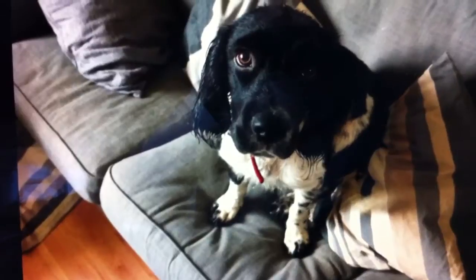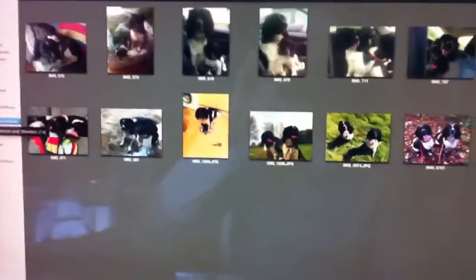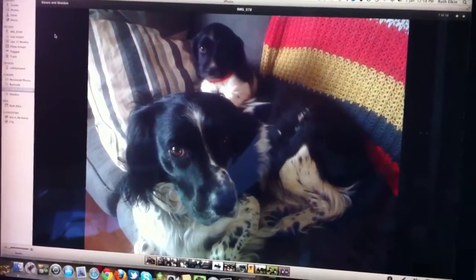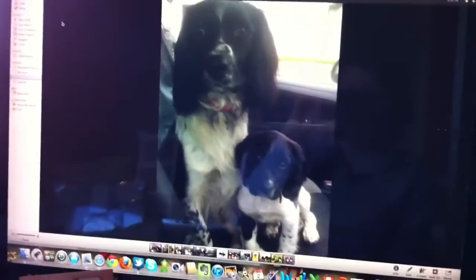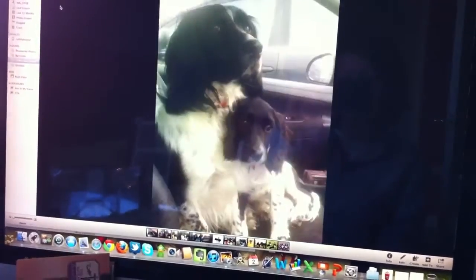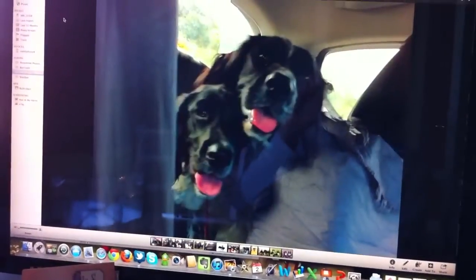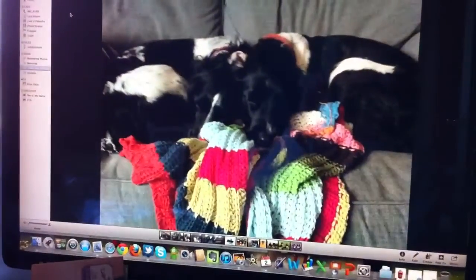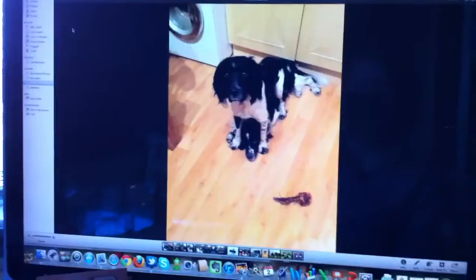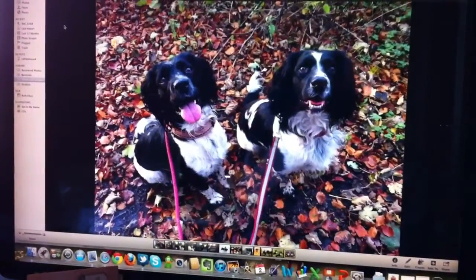Working through all of that and trying to decide, because for the Stewie and Sheldon frame I'm going to need three upright ones and three landscape ones — portrait and landscape, so three of each. That was Sheldon maybe two or three days after we got him. We'll just flick through these — that's him getting a bit bigger now, see the difference there. He used to do that a lot, just lie up Stewie's back. I love their dopey faces there. Sheldon has this habit of just sitting on Stewie's back or on his head — poor Stewie. I absolutely love that one, that's great.